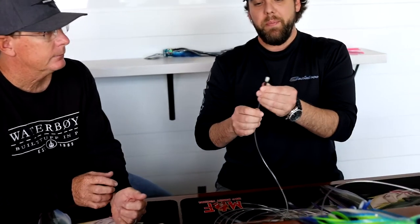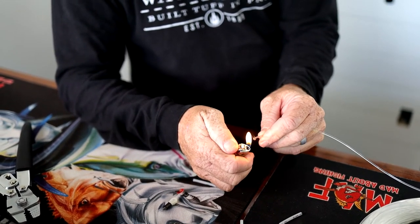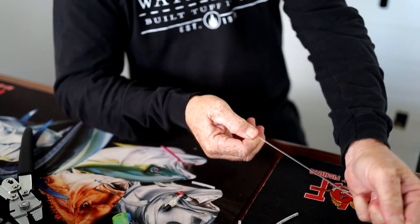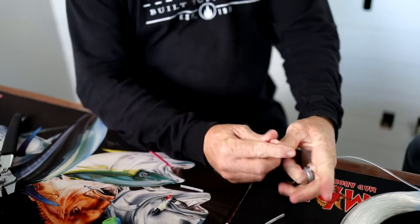Another thing we talked about is taking a lighter and heating and flaring. I know you guys do this on all your leaders and we do it on all our tournament stuff. When you're making the actual connection — are you doing it top and bottom? Everywhere, every time you're using a crimp. I even do it on my outrigger. So basically what we're talking about is pulling that mono through and then heating up your flare — that's actually going to create a mono film. It almost mushrooms out, kind of like paracord when you light it. Then you can take scissors or just let it cool down and push it flat, and that creates a flare. We've even heard stories of a flare like that holding without the crimp at all. Compounded with a well-crimped piece of tackle, that creates a pretty strong connection that's not going to come undone.